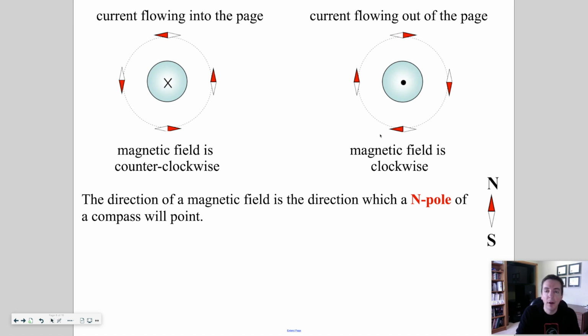For the diagram on the right here, we've got current flowing out of the page. So out of the page, you do this. The thumb is now pointing out of the screen. I'm doing my face. So if the thumb is pointing out of the screen, notice my fingers are then curling around in a clockwise fashion. So if I was to place a compass needle above the wire right here, it'd be pointing to the right, and then down and to the left and towards the top of the page. So now we've got our magnetic field in a clockwise direction. Whereas if I move my hand around like this, then it's counterclockwise. All right.